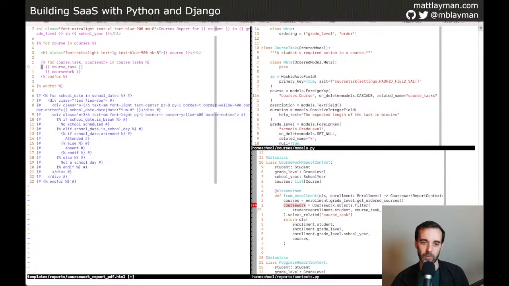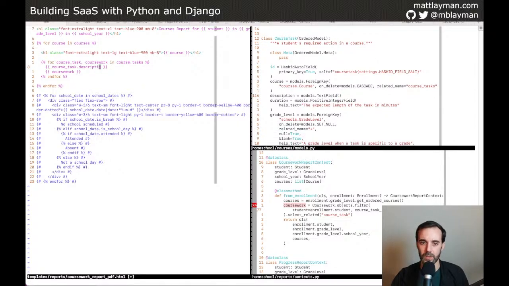And then from here we can access, I think it's description. Yeah, description. And the completed date are going to be the key elements that we're going to be pulling out of here. We're going to do some reformatting on those. So this is essentially what we're after. And that's probably what we want.